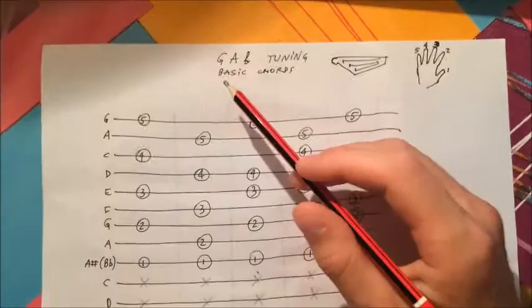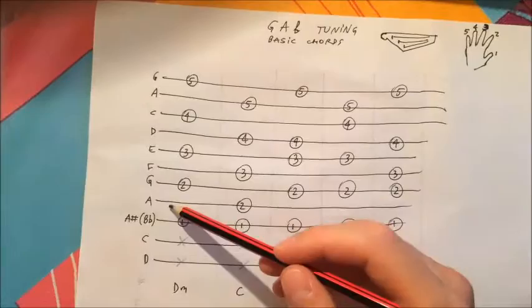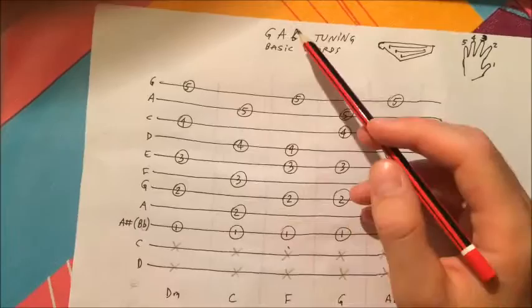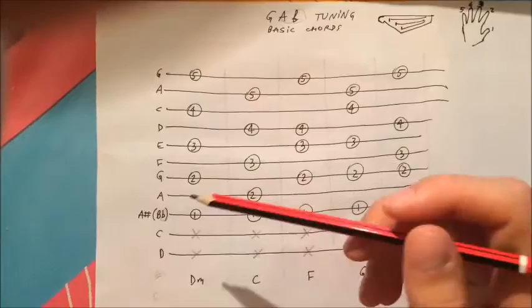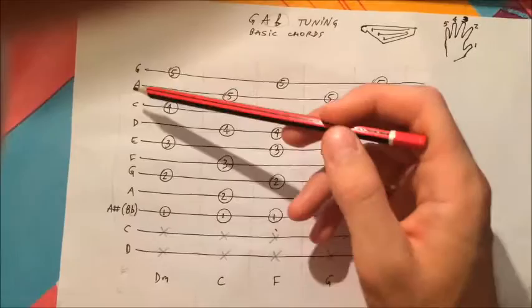GAB tuning. Why is it GAB tuning? So basically this is G string, and A string. So these are two drone strings, and this is a string that sometimes can be just B. Sometimes it's B flat or A sharp. So this flat sign basically means this thing here. If it's just GA, then it would be GA, and here would be just B. So I think it's called C major tuning here. Basically these are the main strings and these are the drone strings.